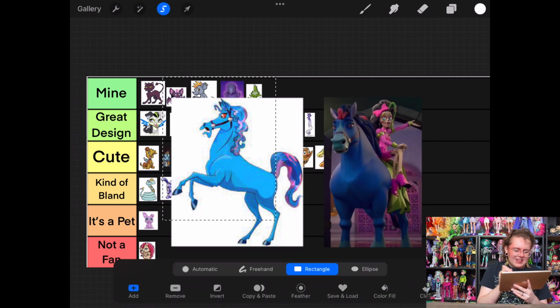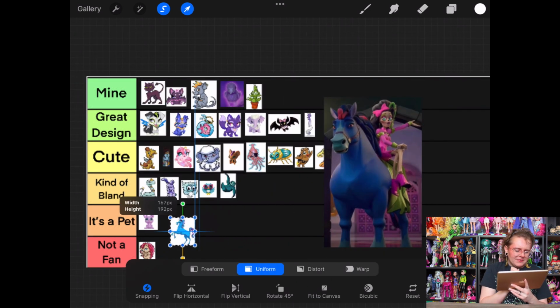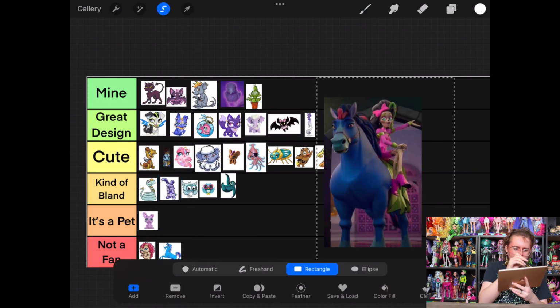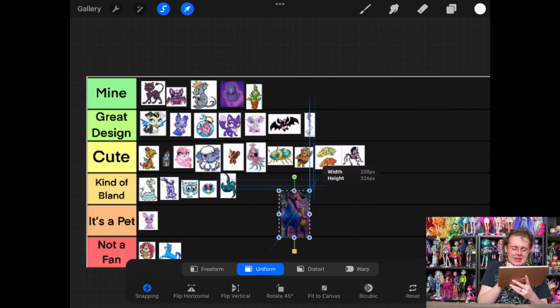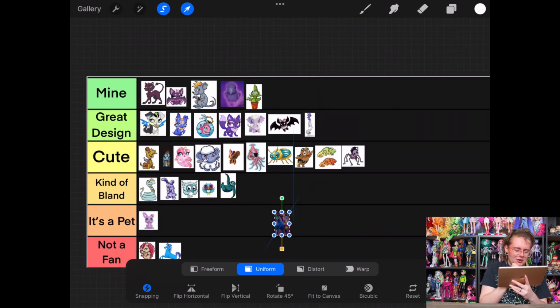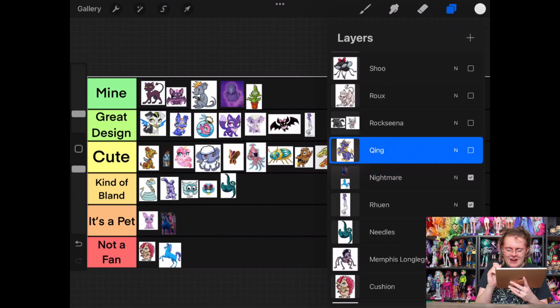I think I'm gonna put G1 Nightmare into Not a Fan. I'm not really a horse person, so that doesn't help. And then I'm going to put G3 Nightmare into It's a Pet. Which, ironically, may be inaccurate because, again, I don't know if Nightmare should be classified as a pet. But that's where we're ranking her.